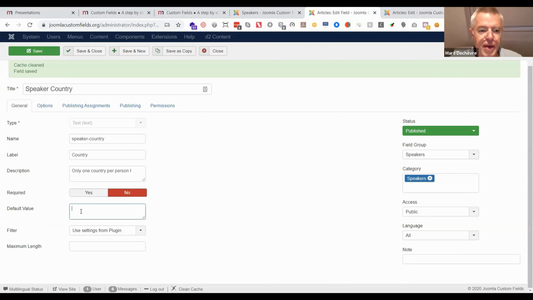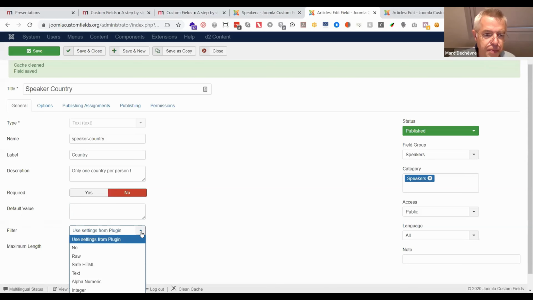You can give a default value, like if most of your speakers at the Joomla Day Australia do come from Australia, then you can say default value is Australia, for example. Then you can have filters. The filters always depend on the type of custom fields, right? Here it is text.